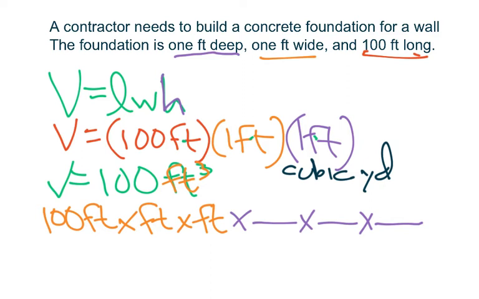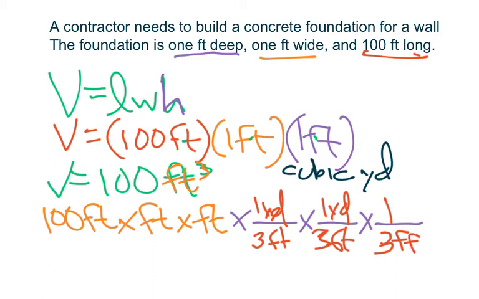Because I want cancellation, I'm going to put 3 feet, 1 yard. Again, 1 yard, 3 feet. Again, 3 feet, 1 yard. And then, here comes the fun part. Remember, this all sits over 1, so I could do this. Let's go with a color that shows. How about blue? Boom, boom, boom, boom, boom, boom.